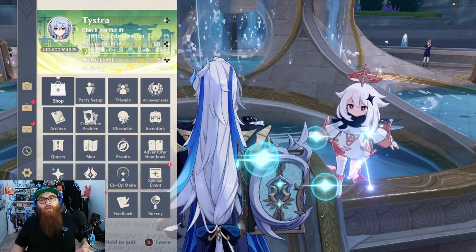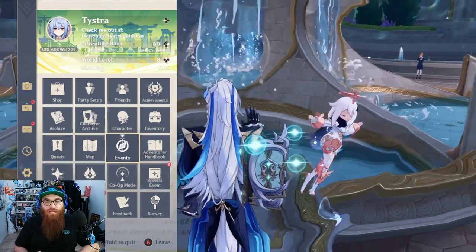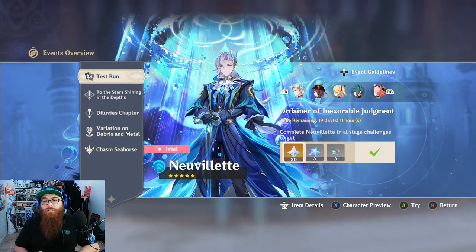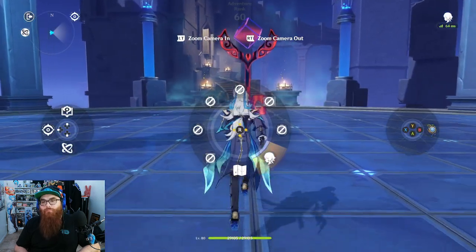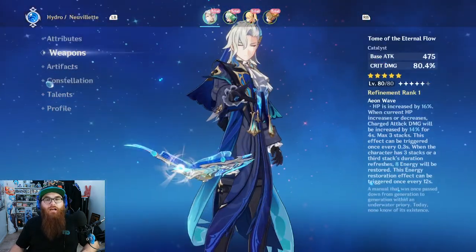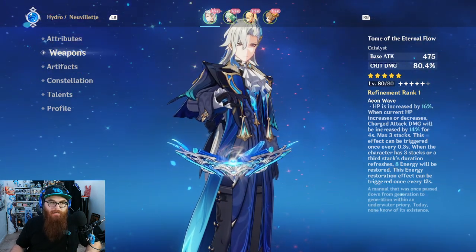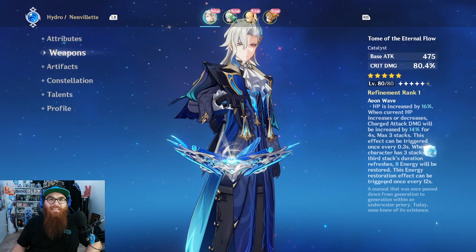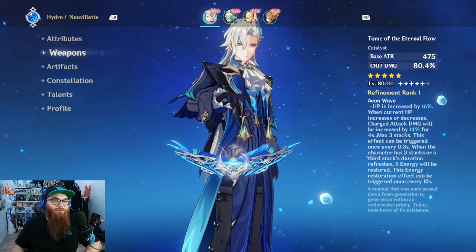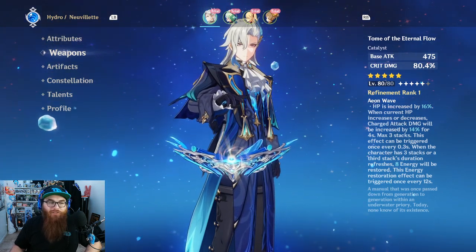So first things first, let's get into the game. I'm going to go into the actual trial, and the reason being is because my Neuvillette is not done. I have had a very, very bad time trying to get my Neuvillette ready to go, and I feel really bad. So we're going to go over a few things and some stuff that I found out about Neuvillette that's great. Now, of course, Neuvillette is a main DPS, or at least that's what I've been able to find with this character. Honestly, he freaking slaps, and we'll see what he could do here just a little bit, but let's talk about what you need for building him up, right?